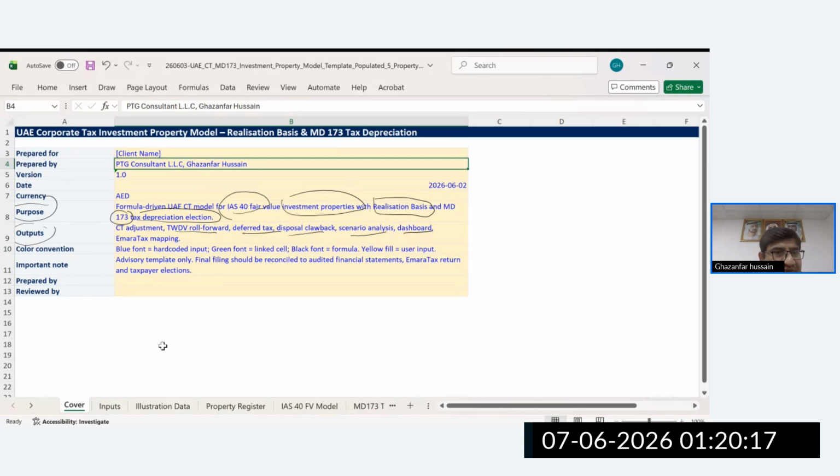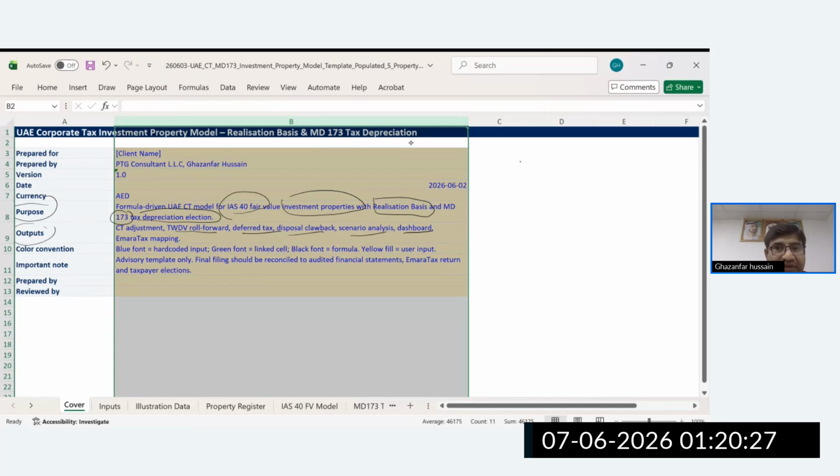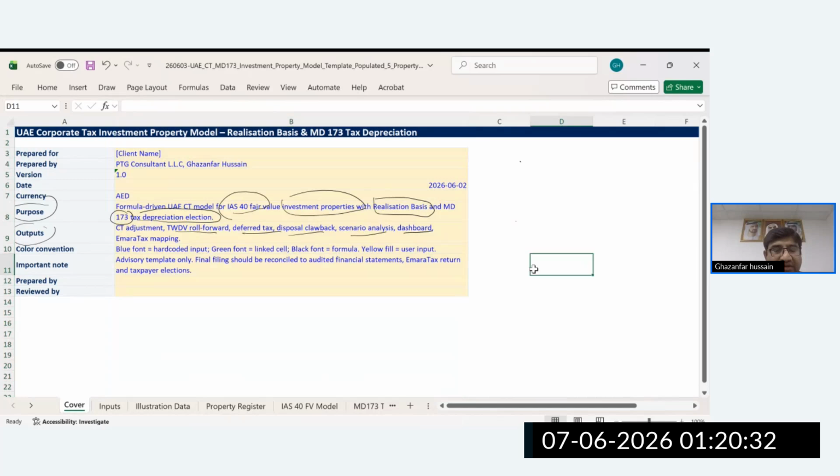Welcome back. So we're going to apply one Excel working model illustration as an understanding for Ministerial Decision 173, the tax depreciation. The tax depreciation is also an important learning. We covered today's topic theoretically with some examples. Now we're going to cover the tax depreciation model itself. We try to build one Excel integrated model in which we cover 5 examples of different kinds of properties.